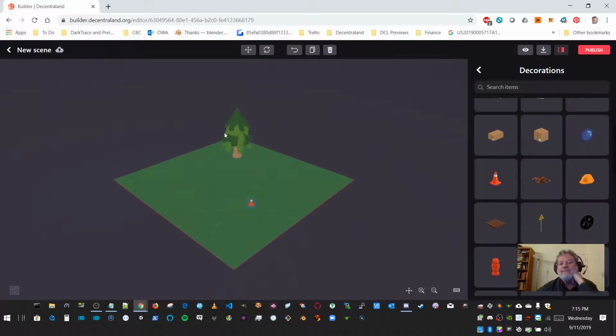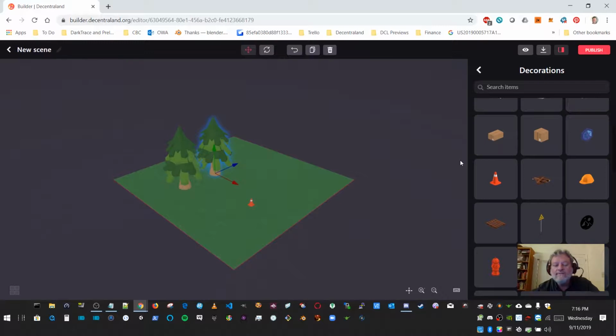So I have basically three things in this scene. I have some material on the ground, I have a tree, and I have a construction cone. For each one of these things, you can click it, and then if you decide you want to move it, you use this move tool here, and you can move it around. You can even move it up and down if you want, maybe push it into the ground a little bit. Or you can turn it using the turning tool and place it where you want. And if you want to make another copy of the tree without having to go back and find it again, when it's selected, you can click on the duplicate tool here. And now if I move it, you'll see that I've actually left a copy behind. So you get the basic idea.